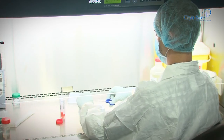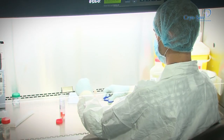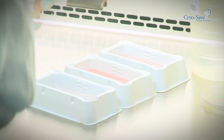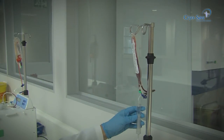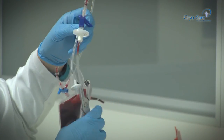CryoSave sets the highest quality standards in stem cell storage and focuses on making an important contribution to fight life-threatening diseases in the future. This remarkable and potentially life-changing service is available to you at affordable rates. Numerous payment options have been developed to facilitate your requirements, and your monthly payment could cost less than your phone bill. While you plan for the wellbeing and safety of your family, consider stem cell storage as an insurance policy that you hopefully will never need. Investigate it thoroughly and assess carefully whether it's right for your family.